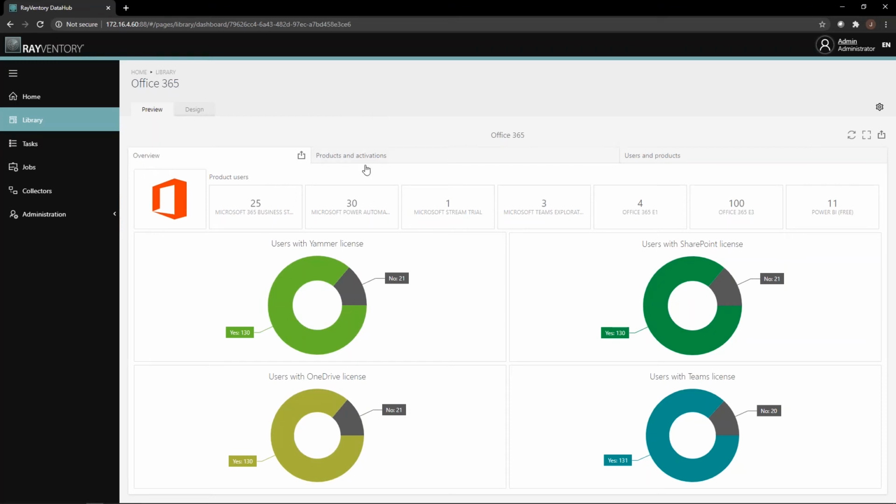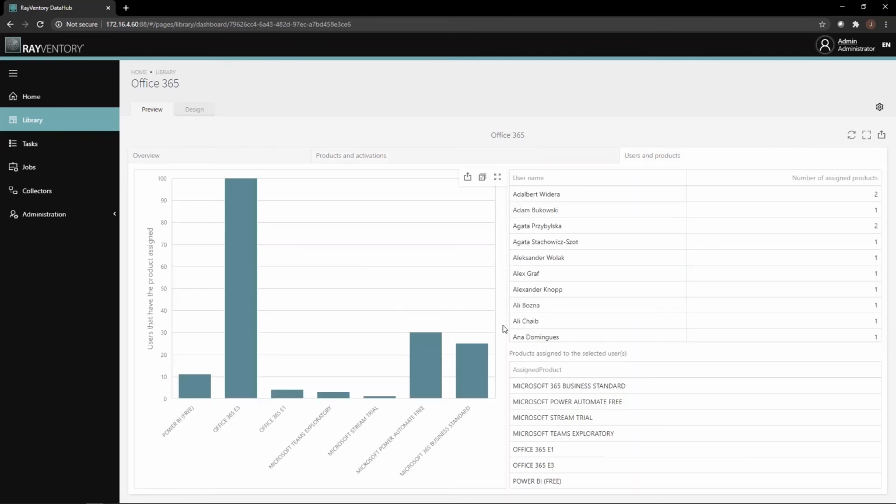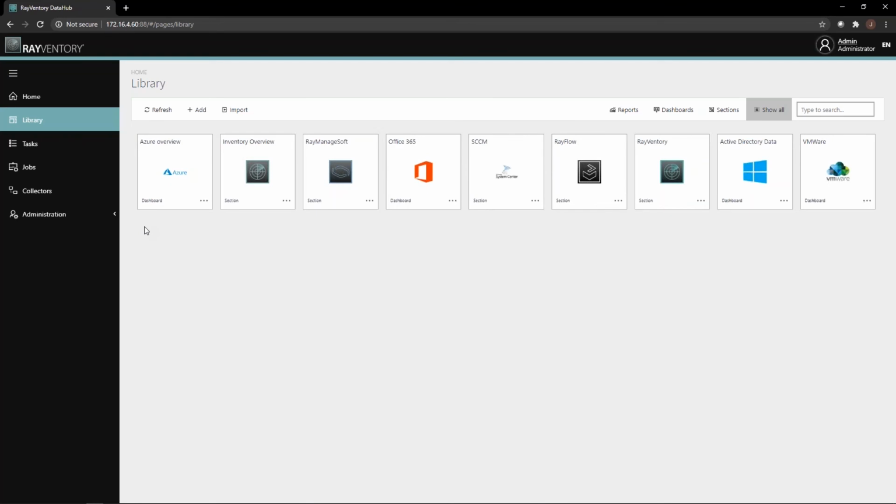the Power BI. The same applies for the product activation, so you can track what activations were made on what kind of devices. The same relates to the user that you have, where you can see, for example, for Ali the boss, that you have an assigned product, the Office 365 Business Standard, and you can see its activations. So what have we done? We set up a data source, a connector, and got the relevant data for us and visualized it. So that means as soon as we have it here, able to be visualized, it's also able to be grabbed by a third-party tool, for example a hardware or software asset management tool, to pick up the data in an already transformed and normalized way.